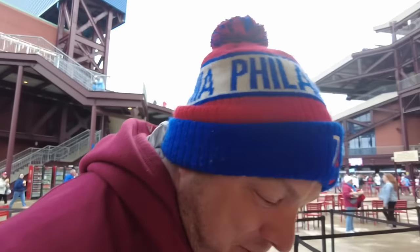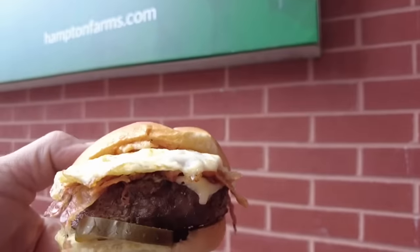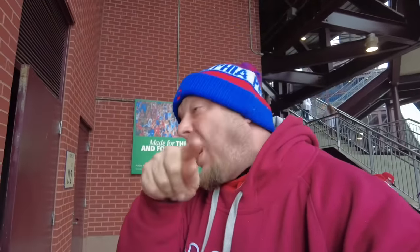Well, get out of here. You got customers. Bye. Enjoy the game. Go Phils. Go Phils 24/7. See you. It's a really big patty. It's the most expensive burger I've ever had in my life. But it's the best burger, the Schwarburger. I highly recommend. Scale of 1 to 10: 8.5. 8.75. That's really high for a stadium.